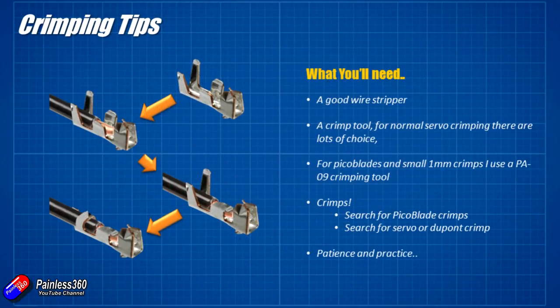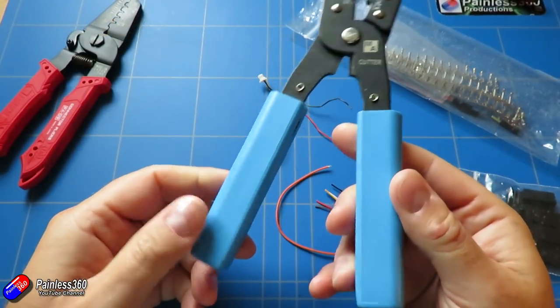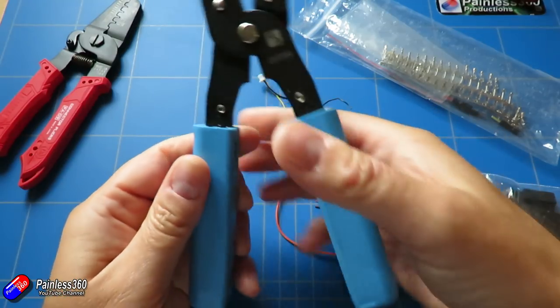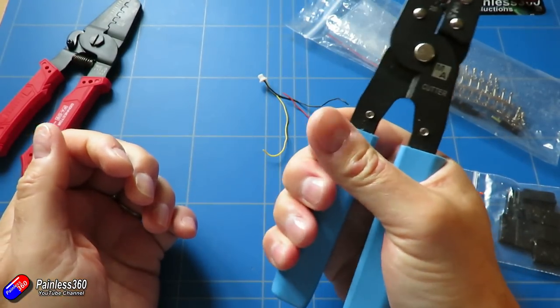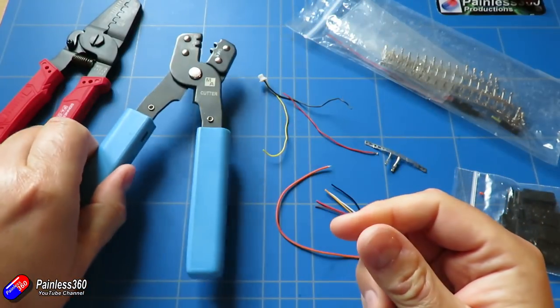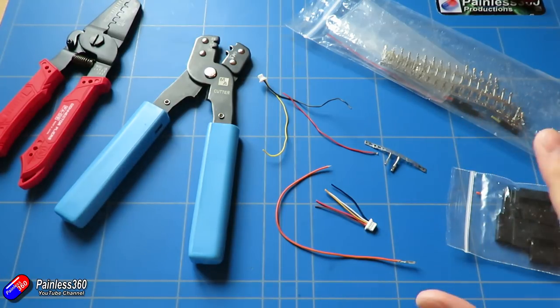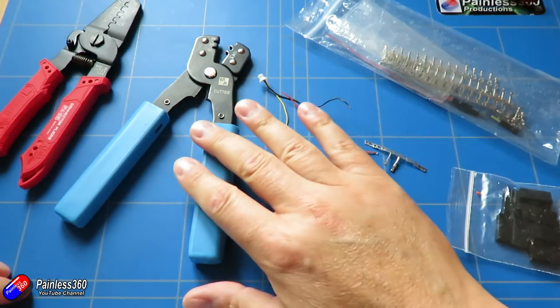The last thing you're going to need is patience and practice. This is like any other skill in the hobby — you are going to have to play with it. The first couple of dozen crimps will not be perfect, but once you get the hang of how the tool works, how to position everything, and the kind of pressure you need, it becomes second nature. When I was learning, before ratchet crimps, my tutor used to talk about the engineer's grip, because everything was manual back then.